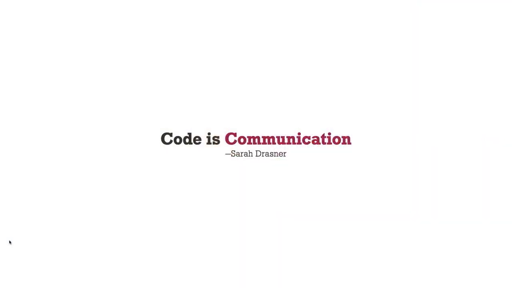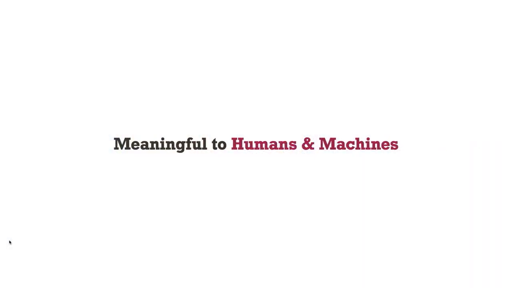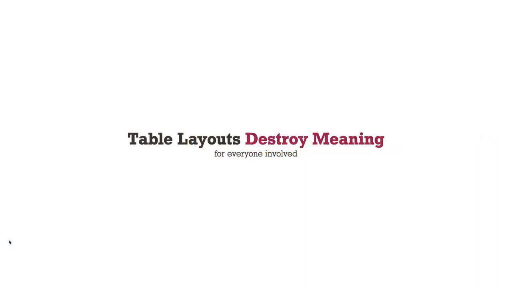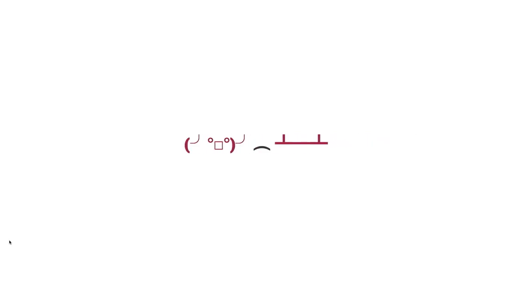And then the problem that Sarah Drasner talks about a lot: code is communication. And tables don't communicate. When we mark things up in tables, we can't look at it and understand what we're going to see because we end up having things out of order. So we're trying to figure out a way to do layouts that are meaningful to humans and machines. That's the goal of our code always: can we make it so that both the machine understands it and people who look at it will understand it. And table layouts destroy that. And this is all old, you know this. Get rid of the tables.